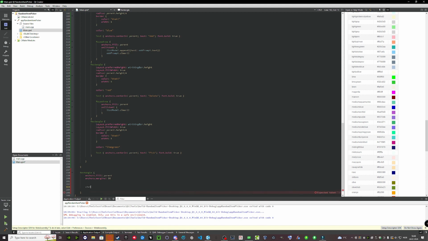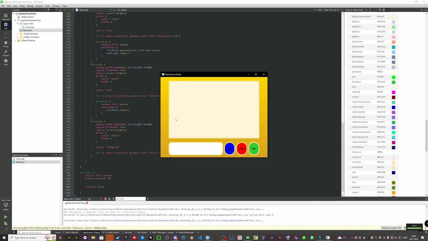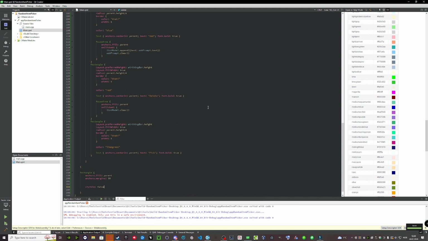Important part here is visible should be false. What do I want the thing to look like? Let's do green, lime green. Gradient is a gradient with gradient stops.